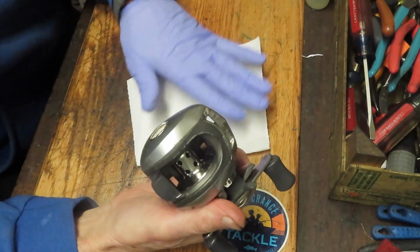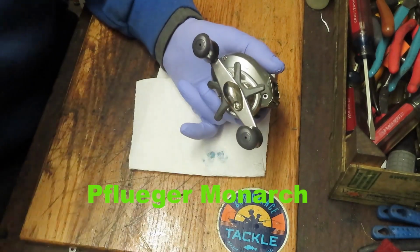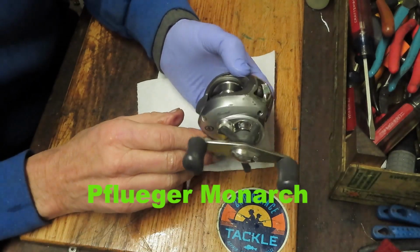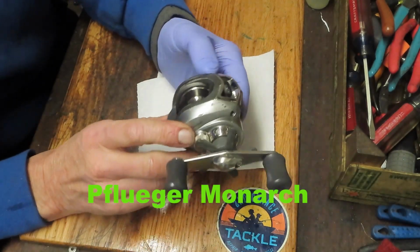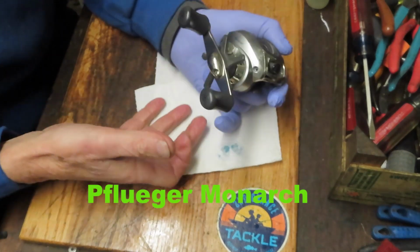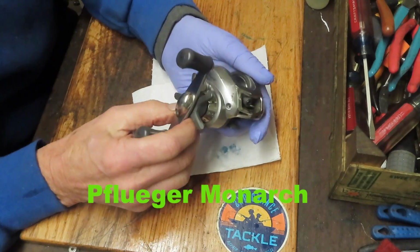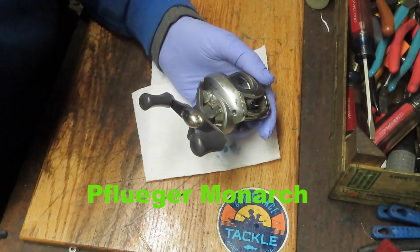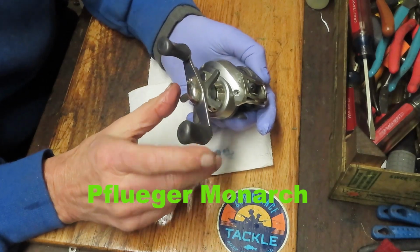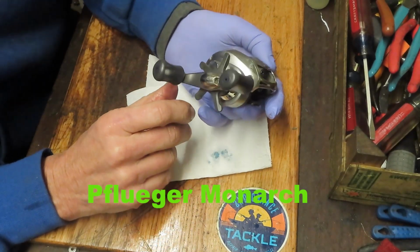Pflueger as a company has a long and storied history. It's been a brand for over 100 years, 125 years probably. It was formed by Ernest Pflueger in Akron, Ohio. After the family control of it, they sold it to Shakespeare in the 1950s, and Shakespeare continued to own it, and today the brand is owned by Pure Fishing, which owns both Shakespeare and Pflueger.